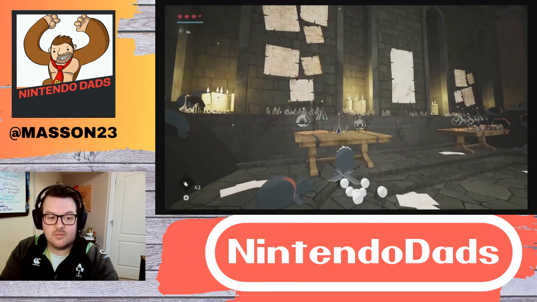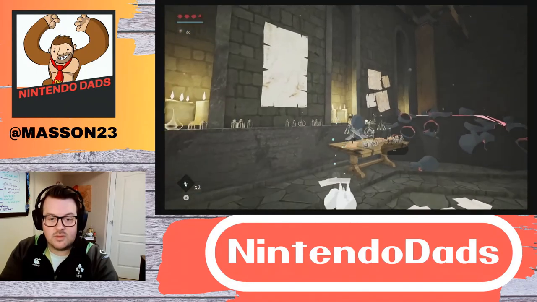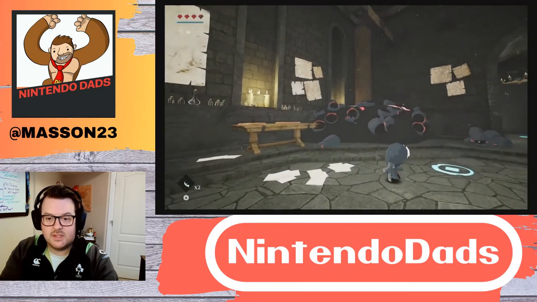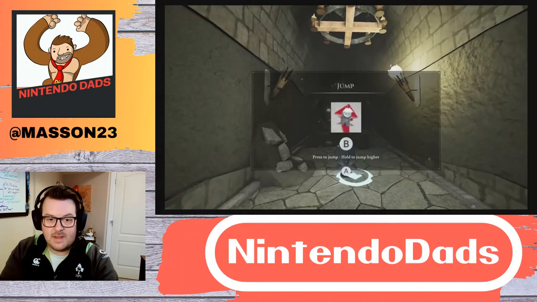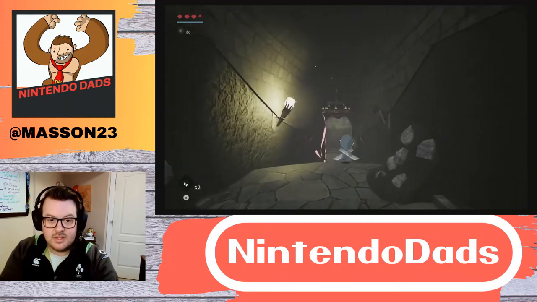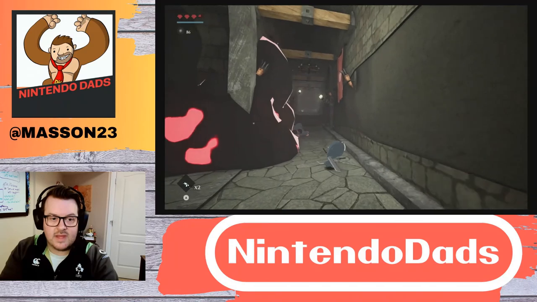Okay, well, I don't know what to tell you. I also have that number 2 down there. Ooh, I want to see what that stuff does. More inspecting. Keep away. It's flammable chemicals. Okay. Inspect. Jump. Crisscross is going to make you say it with me: jump. Jump. That's a pretty high jump. There's a little bit of float on that.